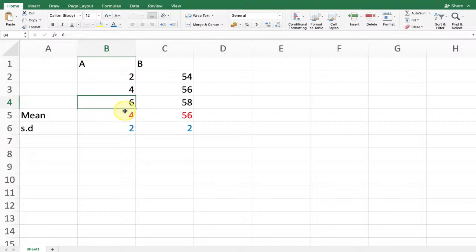Okay, compare it to set B. One value in set A, which is 6, is thrice the first. But we cannot say the same thing to set B. So that means that the variability of set A is more than the variability of set B. However, the standard deviations are equal, which means that we have to look into another measure of variation that takes into consideration the scale of the data set.